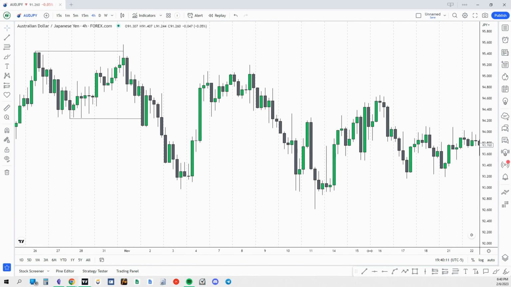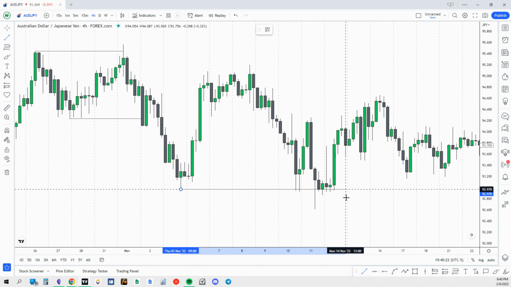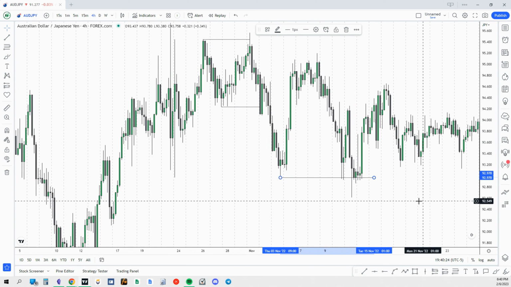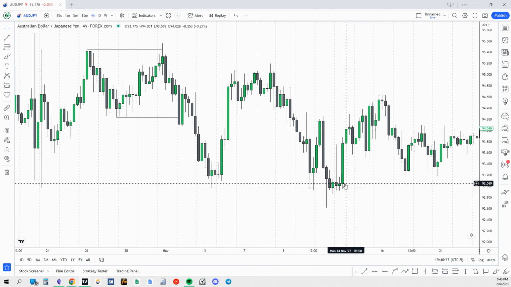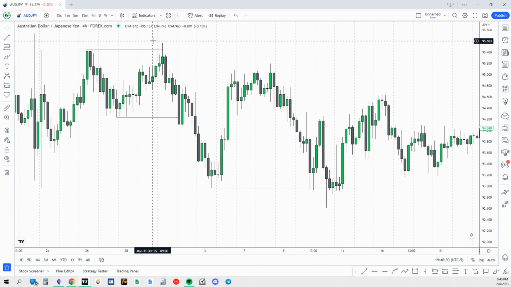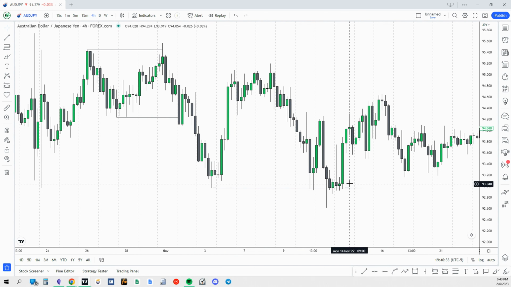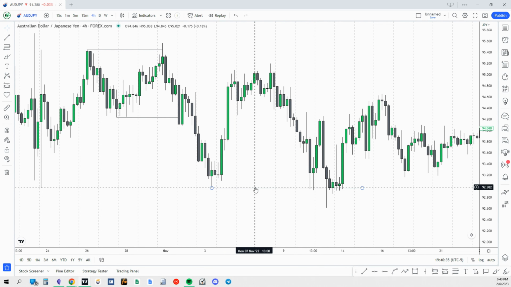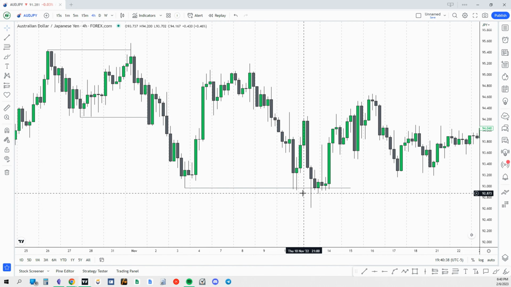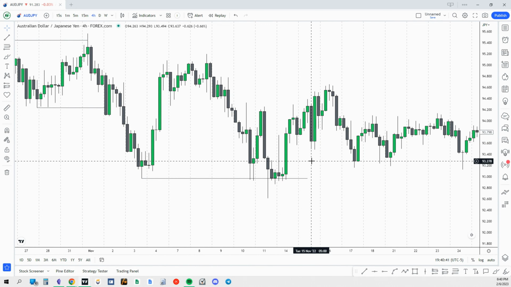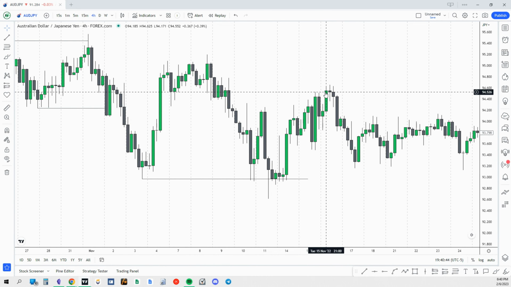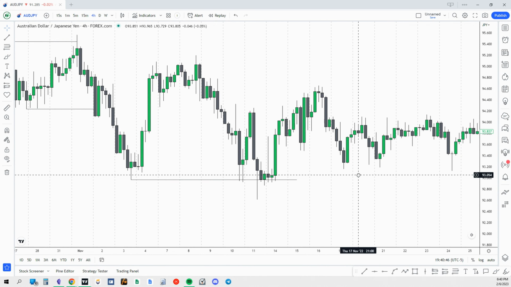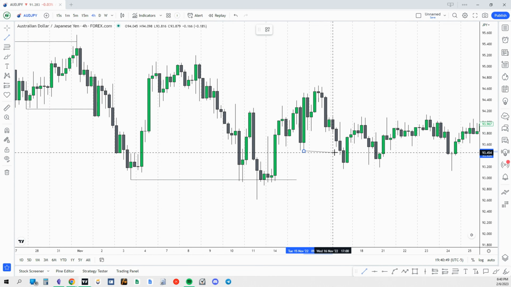We can see here, after this break of structure, price came down and created this low, where it then pulled back up into the range. I would like to mark this low here, and we're going to drag it all the way across, and we can see that at no point, at least on the screen, was there ever a break of structure. So again, we have a similar scenario to up here, where price wicked this low, but it did not actually break. So this is not a valid break of structure. This is actually a liquidity grab, or what's also known as a failed lower low. Price then came back up to this high and rallied back down to this low, at which point we can call this a break of structure right here.